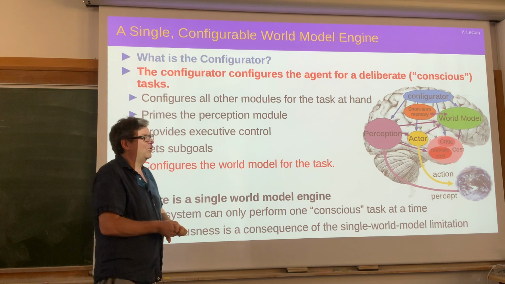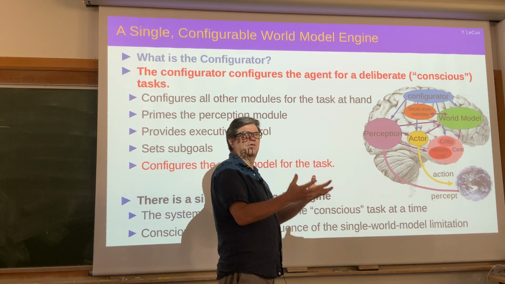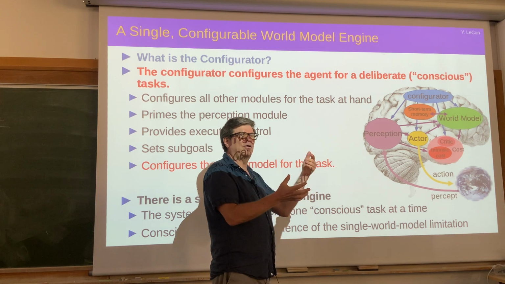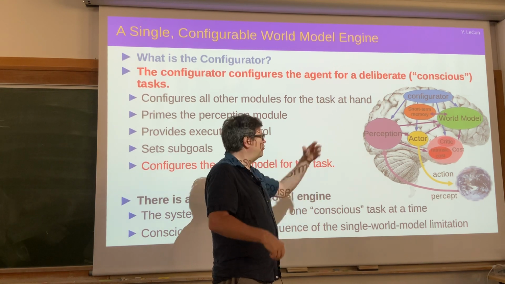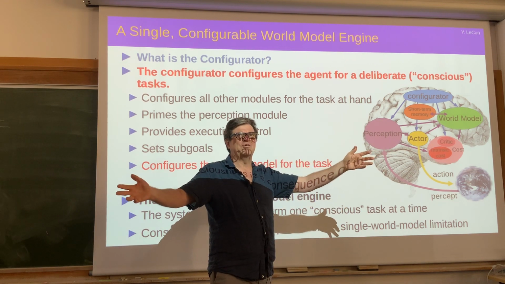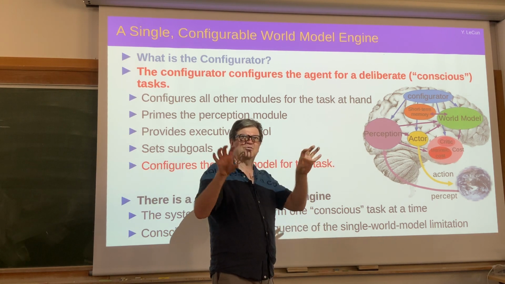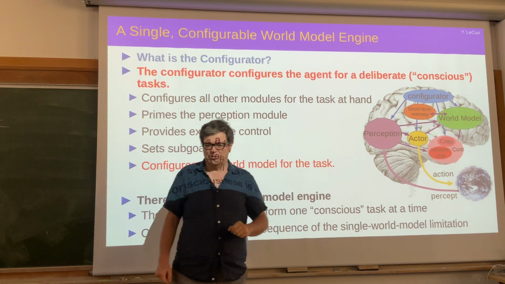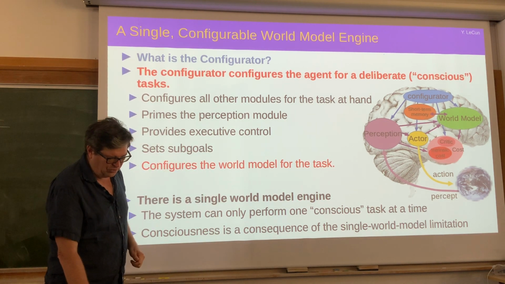And it makes sense to have only one world model engine because you can share a lot of knowledge between different situations by having a single world model that you just reconfigure. Whereas if you have different models, you will have to train them. It's the same idea why having a single model that translates all languages, or does speech recognition for all languages, is better than having separate models for each language or pair of languages. That's kind of a crazy hypothesis, you know, if you believe me.